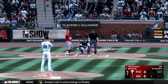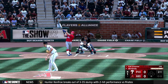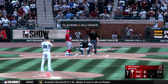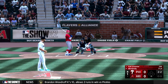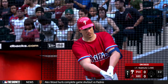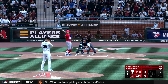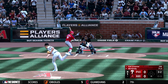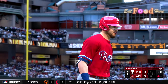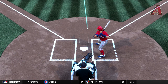Nope, and that one is missing low. We've got two balls, one strike. Well, he got challenged with a good fastball right there. Just couldn't catch up. And a pitch, and there's a ball. 3-2. Down on strikes, now one away. It's been a pretty rough start to this series for him at the plate. Three strikeouts in the first game yesterday. Another one right there. They've clearly got a great plan for how to deal with this guy right now.